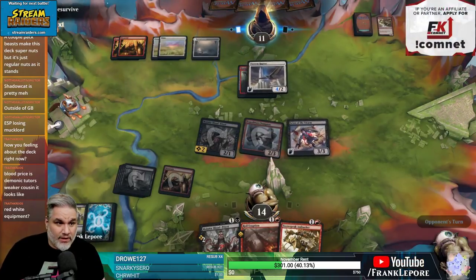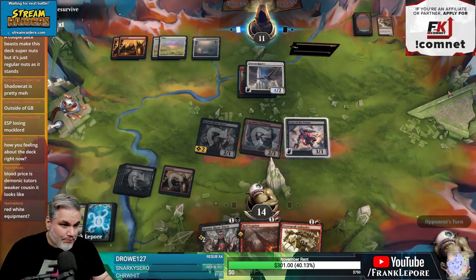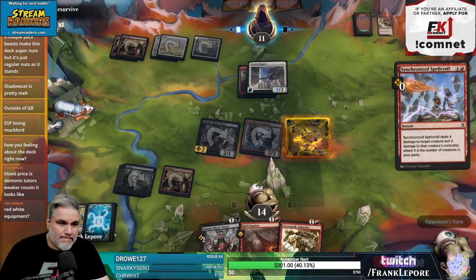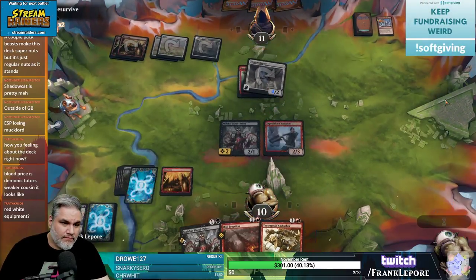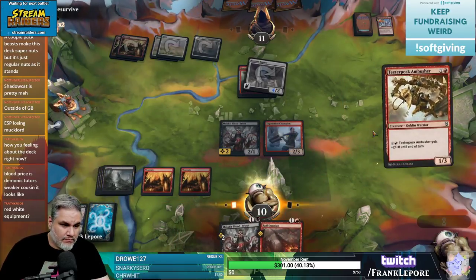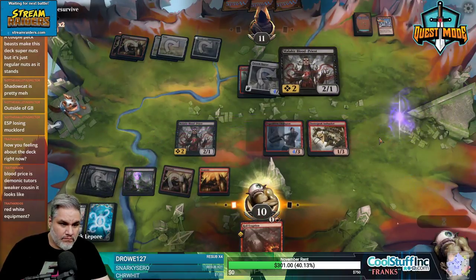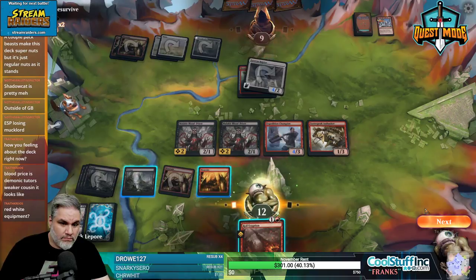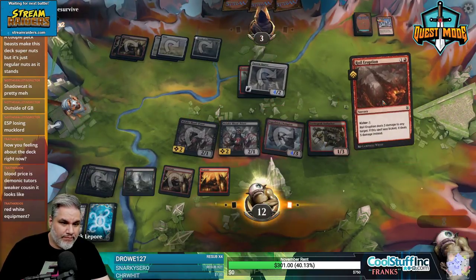I think we're ahead on both life and board. Okay. You got it. Hey, there's the red source we were looking for. Can we just win here? Yeah, okay.